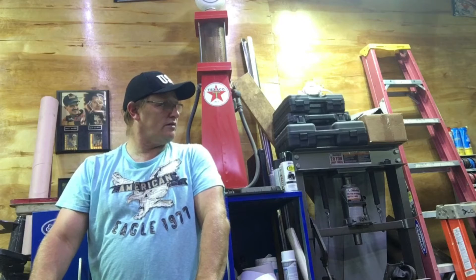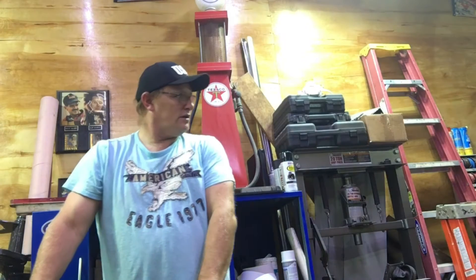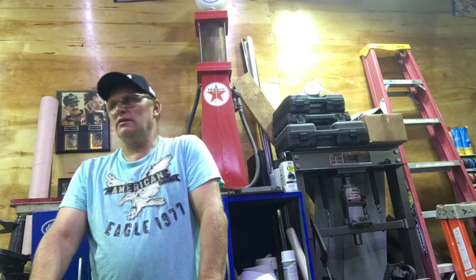I don't know what we're going to do with these yet, so in the comments guys put your best opinion — fix up the blue one, fix up the other one I'll show you, or part them out. These cars were going to go to the scrap yard otherwise, so we picked them up. We do have a title for one, and there's a lot of nice parts. There's nice chrome on the blue one, interior pieces — just a lot of decent stuff. I hate to see it go away, so put down in the comments what you think we should do. You'll probably see these in future videos but we'll give you a quick tour of the cars.